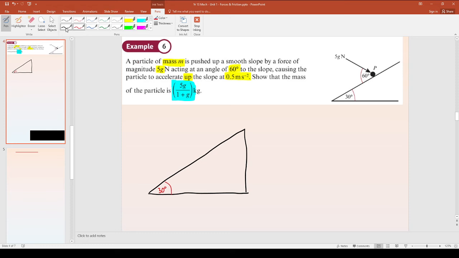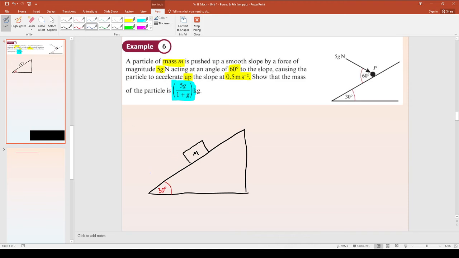They drew the particle as a circle because it was a particle, but I like everything to be a square unless you're using geometry properties of it, which you don't even have to do at A level. For instance, if you had a ball rolling down a hill, you'd draw that as a circle, but anything that's just an item, I always draw as a square. It says it has a mass. Its mass is m, but we don't know that mass, and that's brilliant.